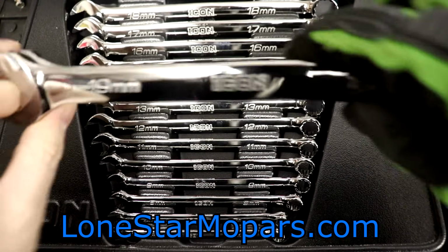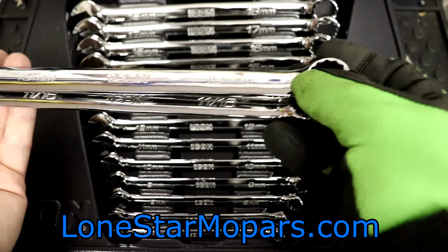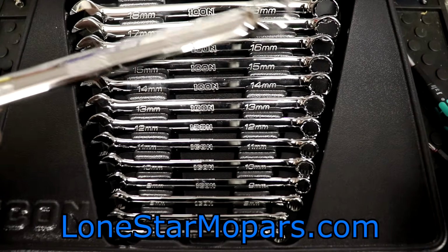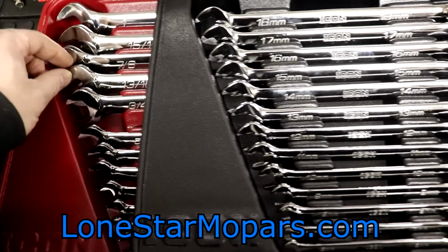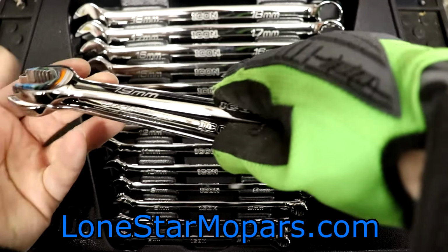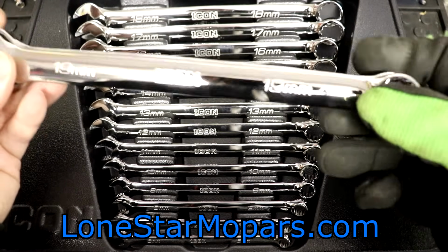It's kind of strange because, again, you can see the 19 is bigger, but pretty sure that was what they had advertised. I would say the 19 is a smidge longer, and that's going to make me just do what we probably should have done and go with our gut comparison and grab the 3/4. Again, they basically interchange, if you're throwing wrenches or sockets down. And I will say that's much closer than the 11/16.